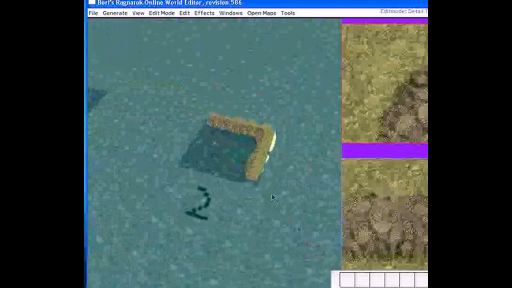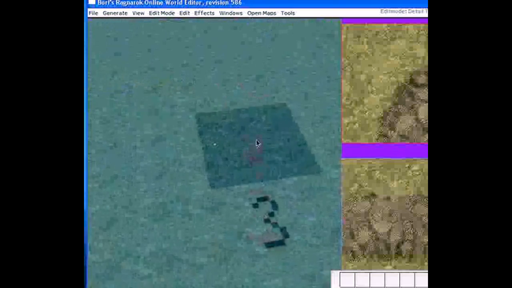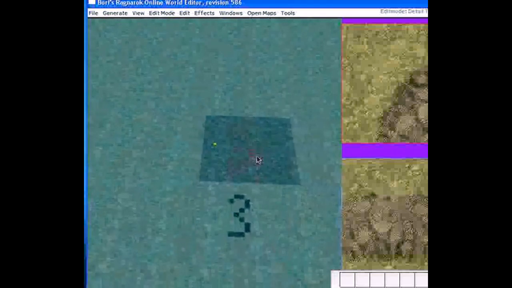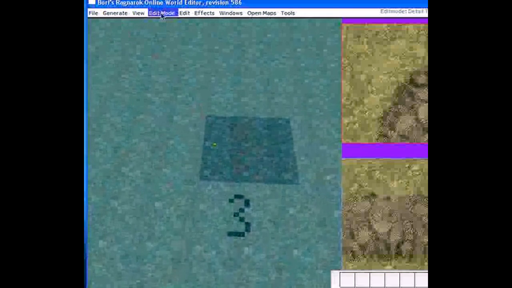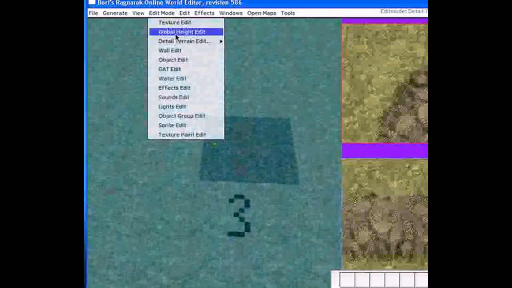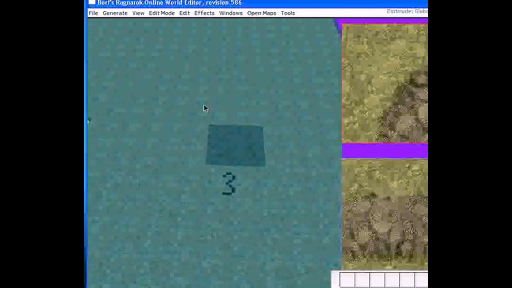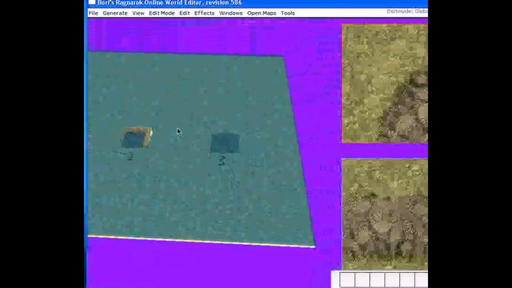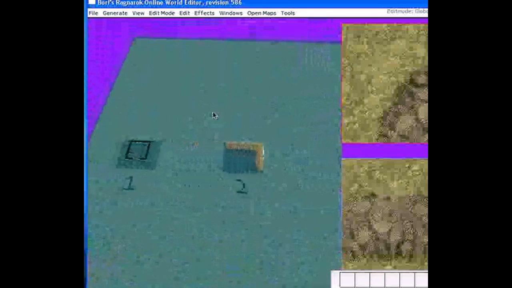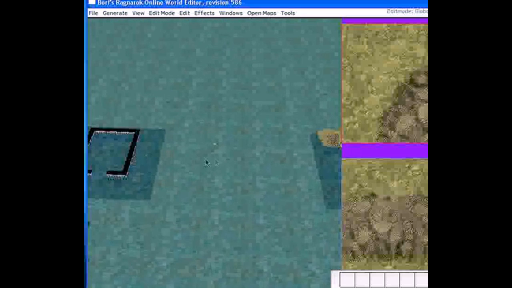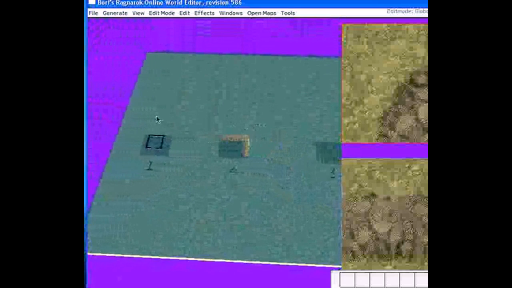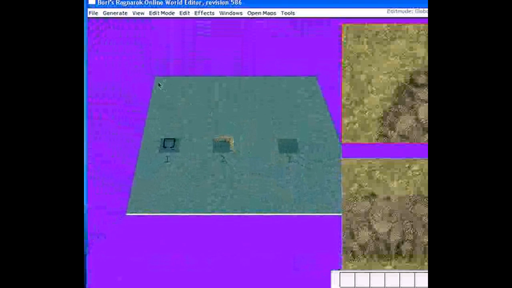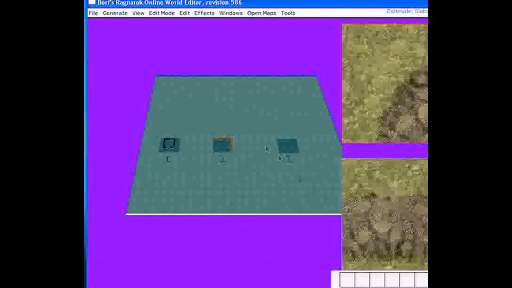That's the ideal number. Once you do that, you'll notice that the water has surprisingly lifted itself above the entire map. And we only want a small portion of the water in these pocket holes we just made. So to do that, go to Edit Mode, Global Height Edit. What this will do is let us select the entire map and raise that up, just like how we raise these tiny walls, but in this case we're raising the entire map.